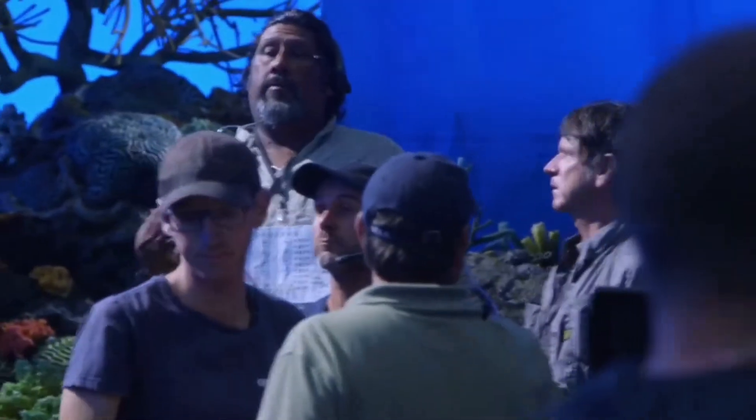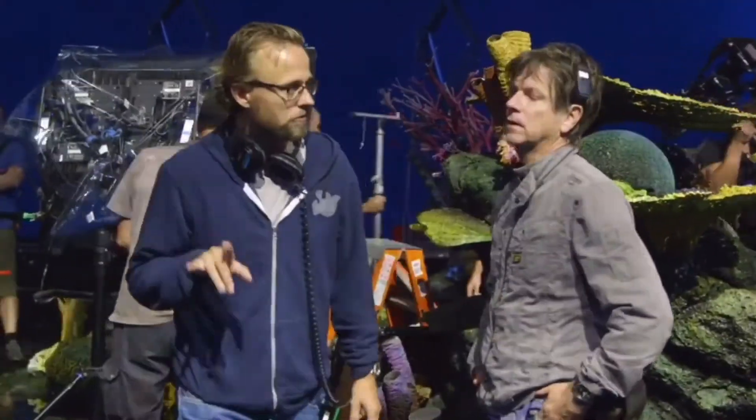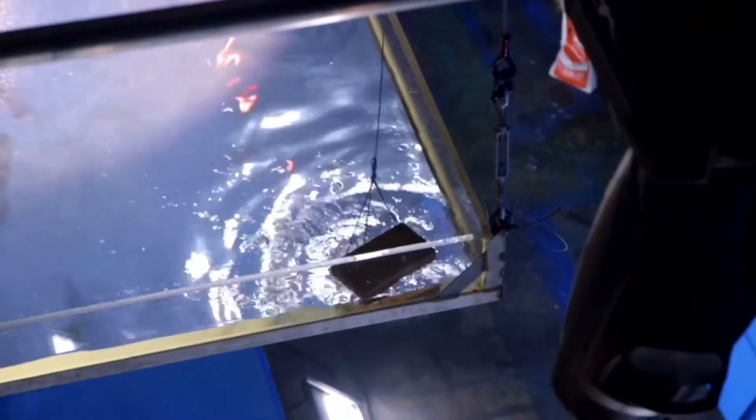We were tasked with the job of trying to create an underwater environment. We experimented with some different things to try and give the feeling of water movement. We looked at projectors and things like that to see if those would work, and we ended up with a very simple system of just old-fashioned water trays. Basically, Paul Cameron hung pools of water up in the ceiling, shot light through it, and had a rig that made waves appear in the water.